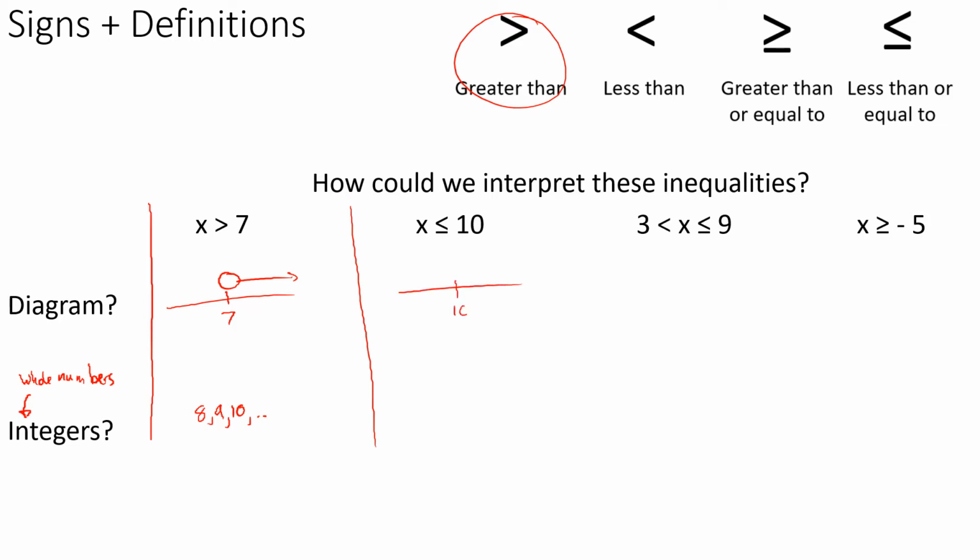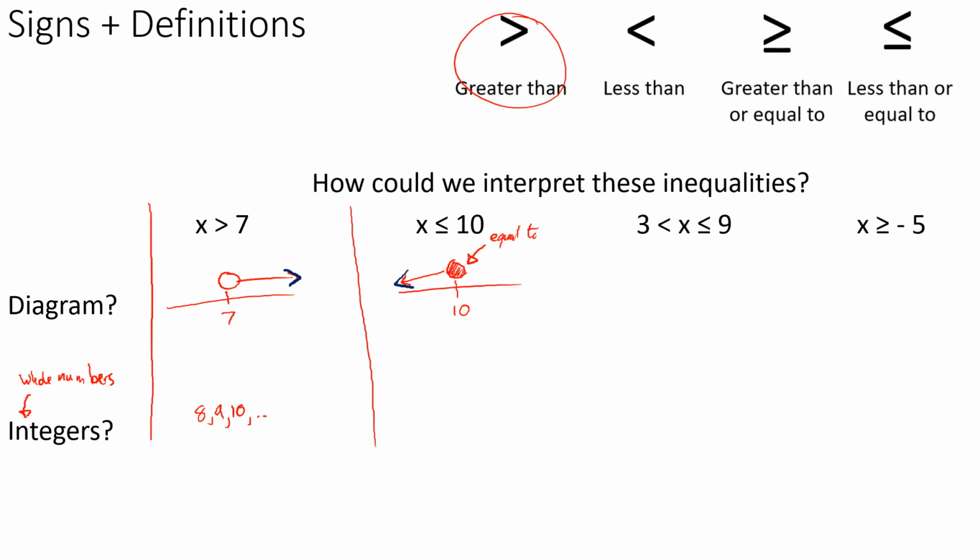Number line, 10, circle on 10, and then we want to be on the left-hand side. You will notice that whichever direction this arrow is pointing is the same as the arrow on our number line. That's well worth remembering as a sort of shortcut. However, there's one extra thing we've got to do on this diagram, which is that we can be equal to 10. And the way we indicate this on our diagram is we shade that circle in. Shading that circle in means that we can be equal to something. Not shading it in, as we did over here, means we are not equal to 7. We are greater than 7 in that first example.